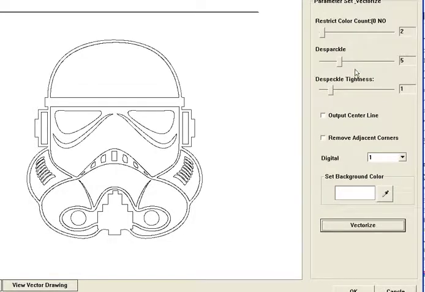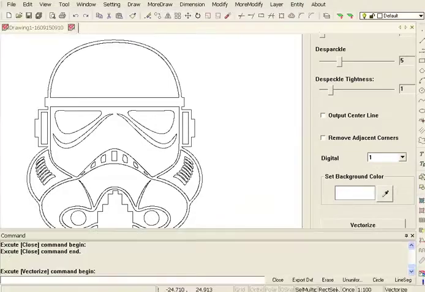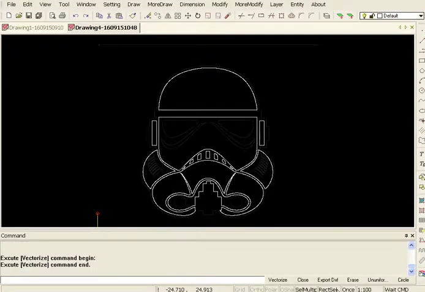Then, if you have a small drawing, you can use the speckle settings to play with how it picks up the lines. When we're working with these big drawings, you can see that it picked up pretty much every line that was in there. So with these kinds of things, I normally don't mess with any settings. I just change the color count and vectorize. When you're working with smaller stuff though, you'll start to see that it may not come in perfectly.